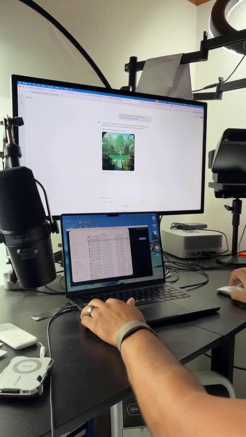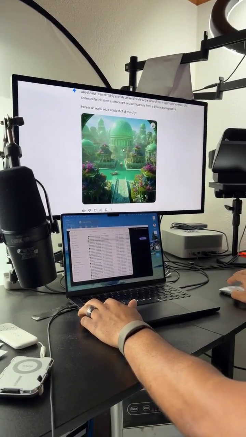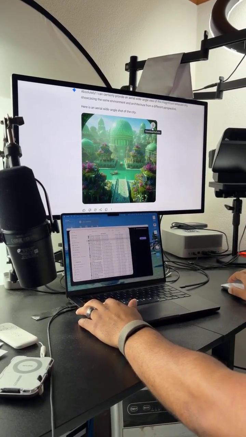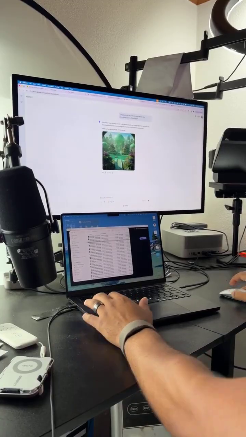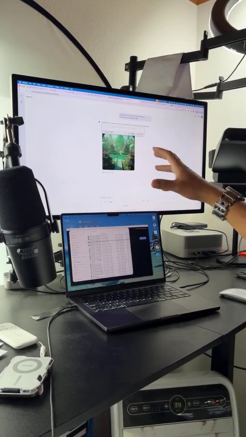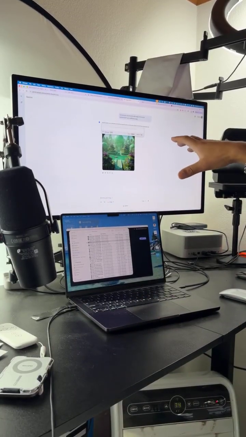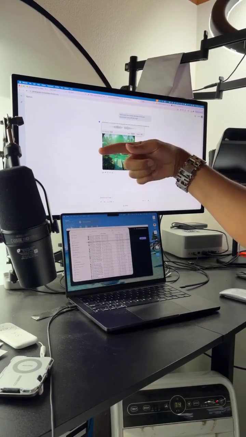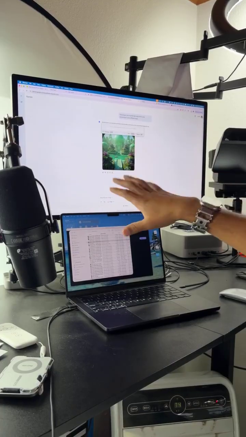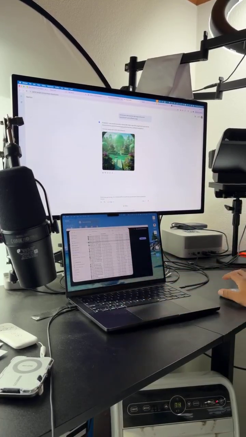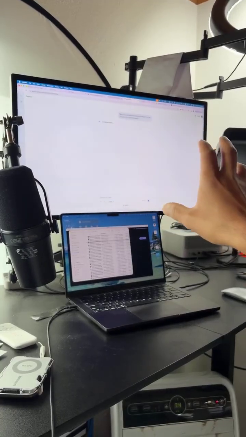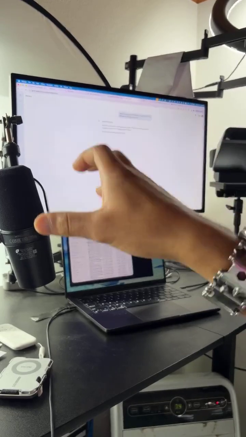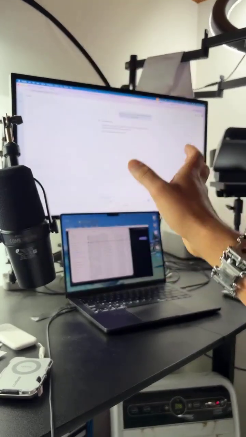Okay, so look at that. We got a new angle of this environment. That's pretty neat. I'm going to download it and save it. And then I'm going to say, great, now can we see what's directly off to the left that's out of frame? Can you draw that image? Essentially, I'm using a world model to generate different perspectives and angles of this imaginary place.